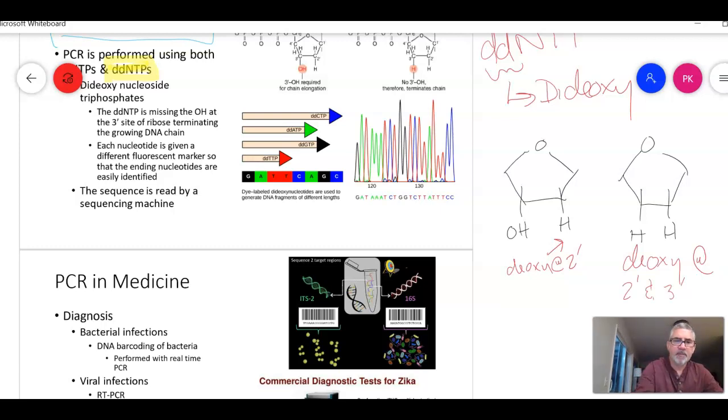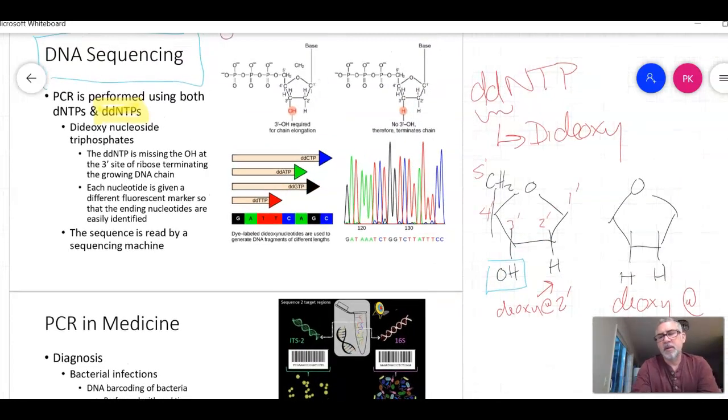And remember that hydroxyl right here, right? And this is your 2 prime and your 3 prime. This was your 1 prime, 4 prime, and then we have a CH2 up here that was 5 prime. Remember, it's made 3 to 5, but if it's deoxy here, I can't make it. So it's called the dideoxy chain termination method. So attached to each dideoxy is a fluorescent marker.